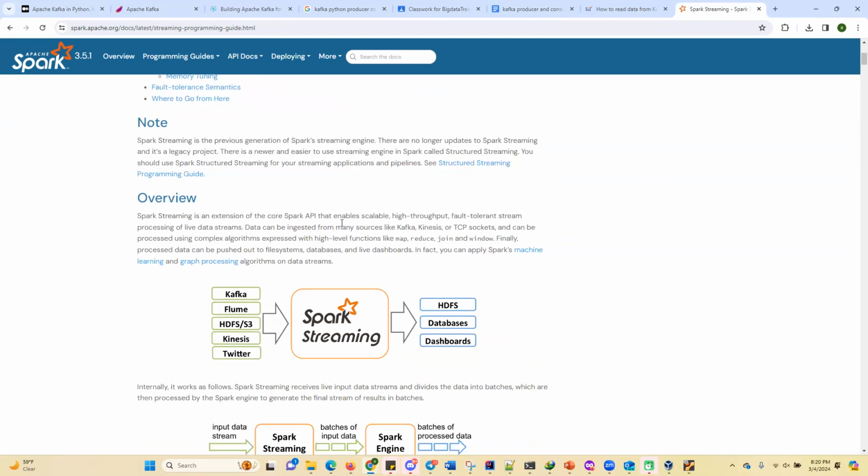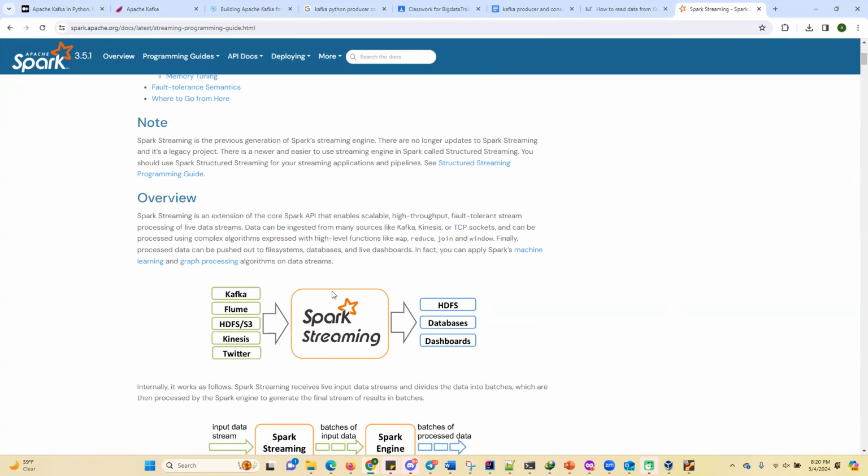First of all, when we are talking about Kafka, it has a major role in streaming, right? But we can directly read the data without Kafka also. Suppose I'm reading the data from the Hadoop file system, where continuous data is coming. That could be one source. Kinesis, the AWS Kinesis service, is another. Twitter is a streaming source from social media. Flume is also one source. So these are the sources other than Kafka, okay?